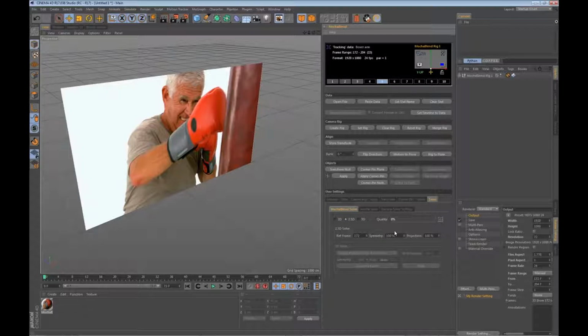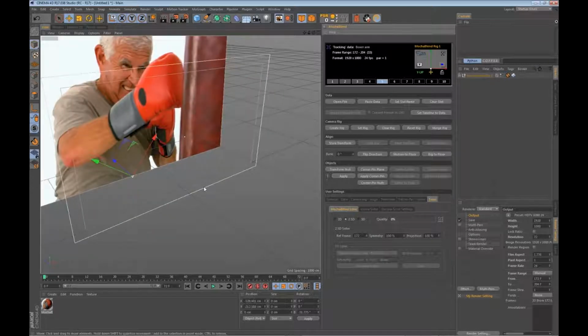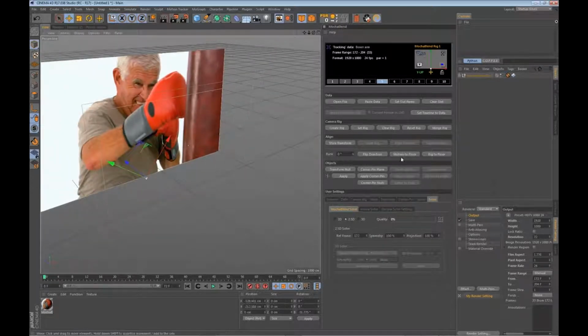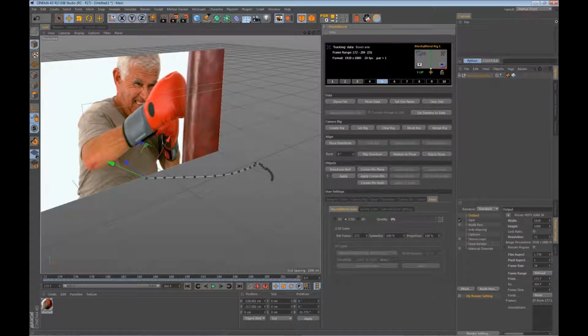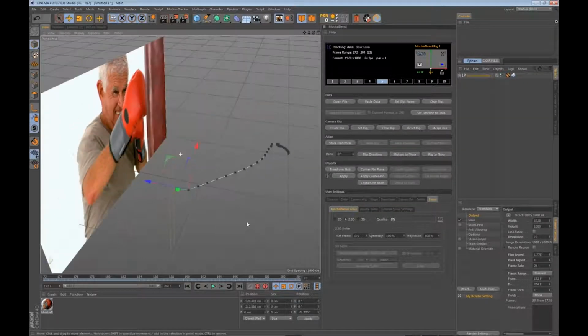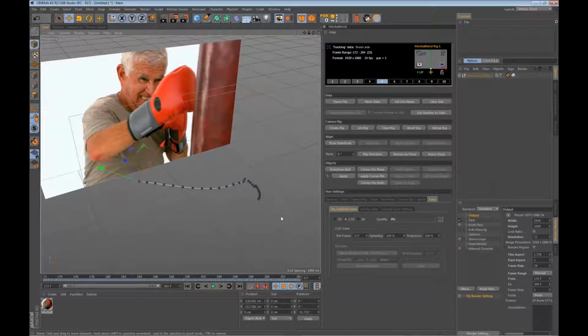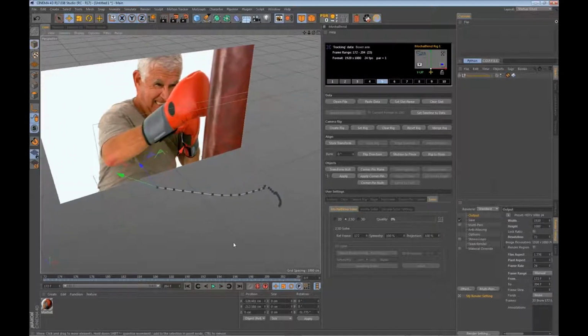So let's just go ahead and see what happens if we click on Transform Null. And let's push our movie screen background back. And let's click Set Timeline to Data. That will take our timeline frame range here from Mocha and move it into Cinema 4D. That's why we don't see a motion trail here. So if we click on Set Timeline to Data, Cinema 4D now has our full data export frame range. And if we move around here, you'll see we have a plausible motion path even without using the perspective solver.